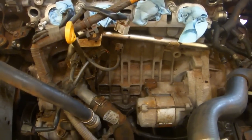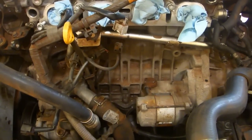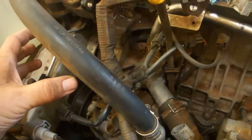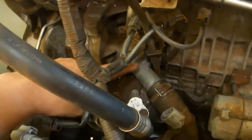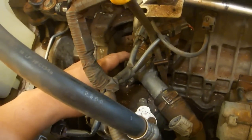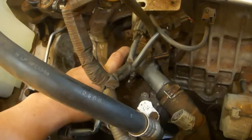If you have any leaks in the engine compartment, now is a very good time to repair them. If you were wondering why I removed the alternator when I didn't really need to for this project, it was because I had a leak at the water inlet. And the cause of that leak was the nitrile gasket on the thermostat. Pretty much all of the nitrile parts in this car are failing at this point.